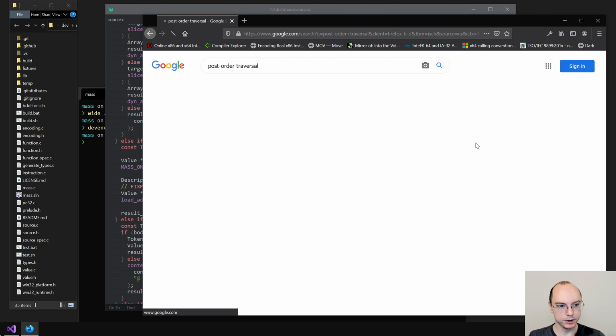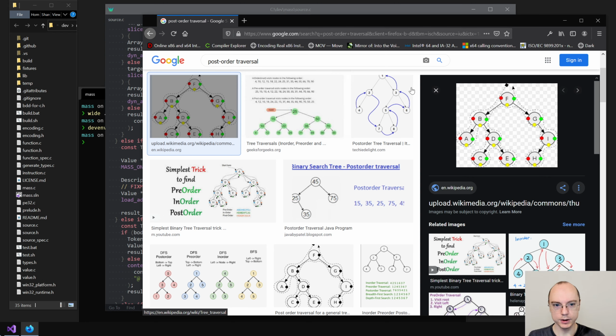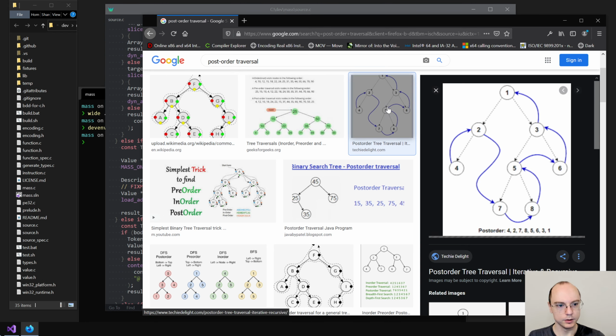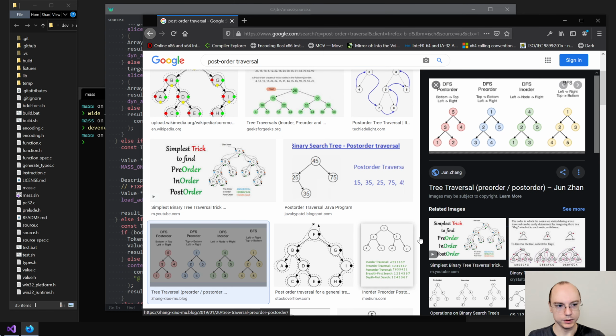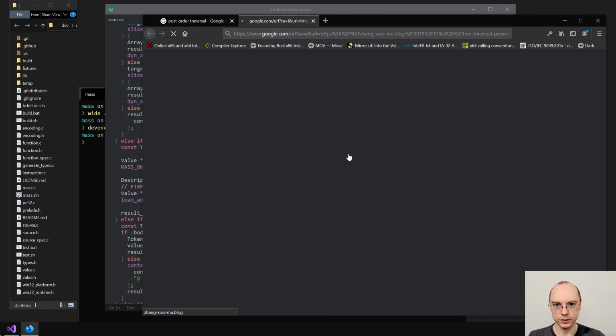Yeah, there is a pretty good illustration, I guess. Maybe I like that one. We are doing basically something like that. Since we are doing it that way, when we are evaluating, for example, one of the operators, or maybe this one is a good image.